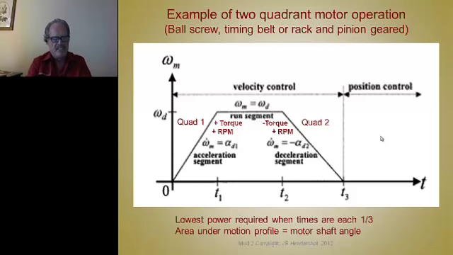We're not going to prove the mathematics of that, but that's easily proved. A parabolic positional move is the most efficient, takes the least amount of power. Now, the area inside a velocity profile like this, if you integrate this, calculate the area inside, that's the angle that the rotating shaft went through, or rotated through. So for part of that time you're accelerating, that's positive torque and speed. That's all right. Now here we're up to a speed.